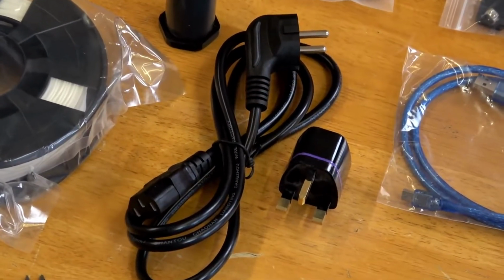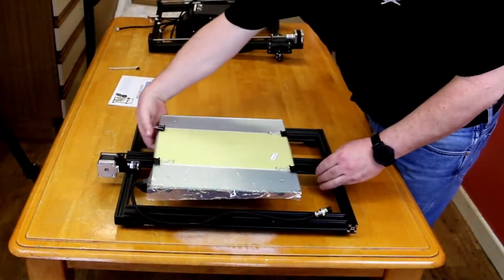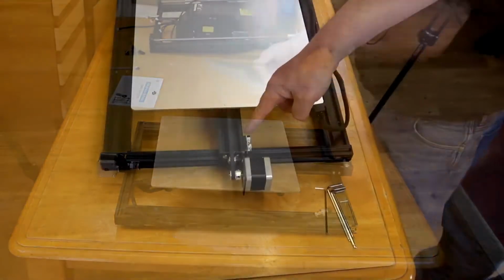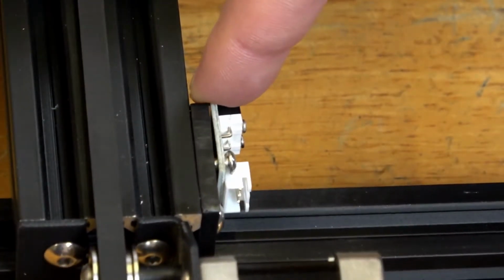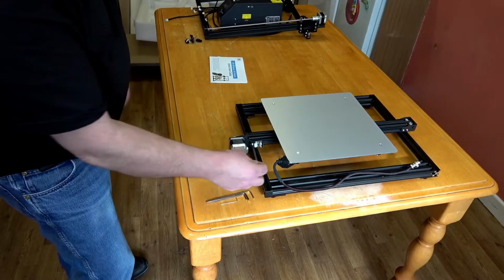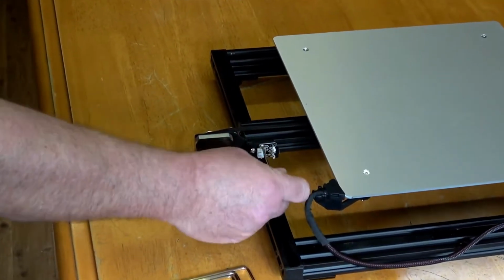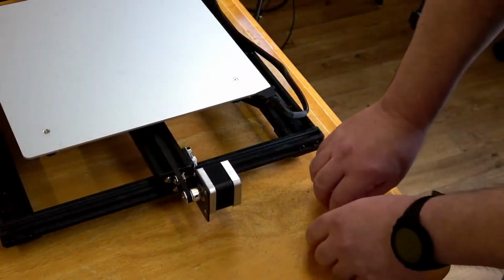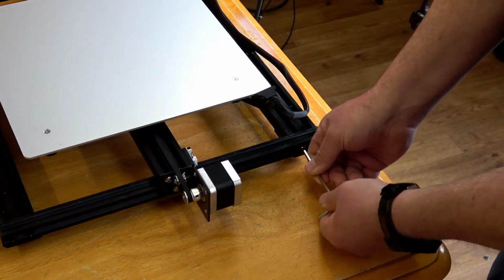Power cable and adapter, small roll of PLA filament. You have to check the printer because some of the things can still be loose. This is an end stop switch that is loose. Also check all the nuts and bolts that everything is tight.